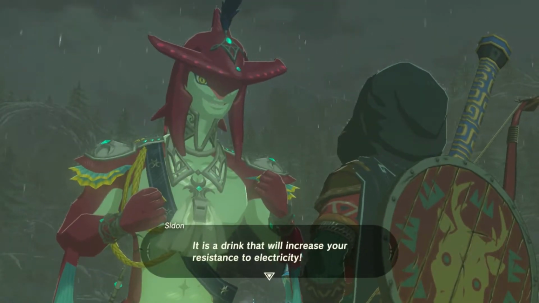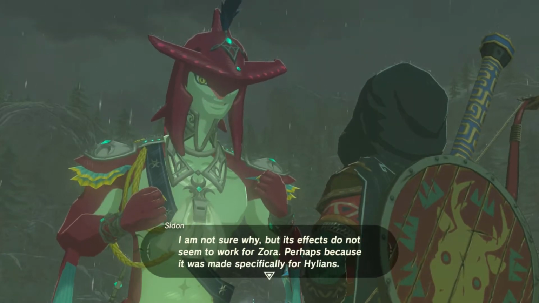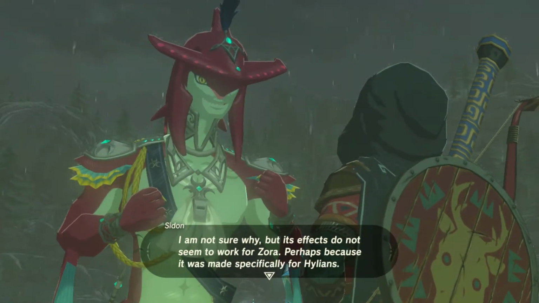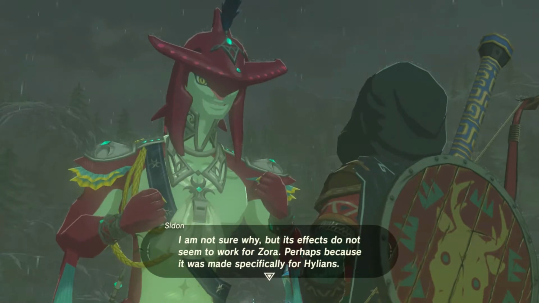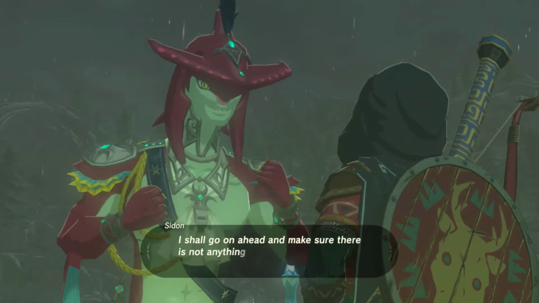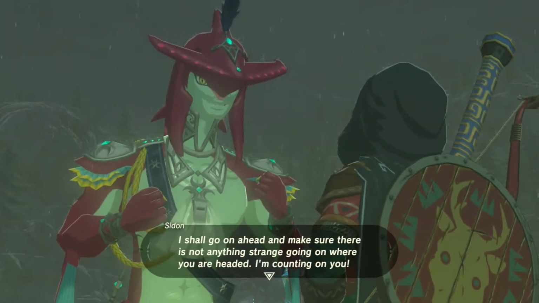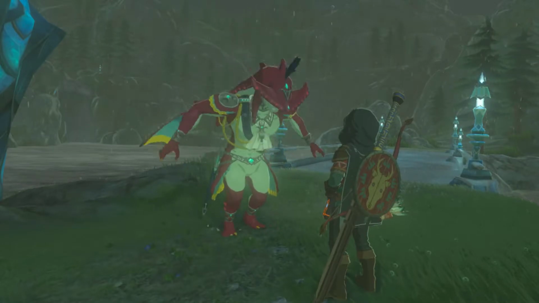It is a drink that will increase your resistance to electricity. I am not sure why, but its effects do not seem to work for Zora. Perhaps because it was made specifically for Hylians. It should work wonders for you, though. I shall go on ahead and make sure there is not anything strange going on where you're headed. I am counting on you.